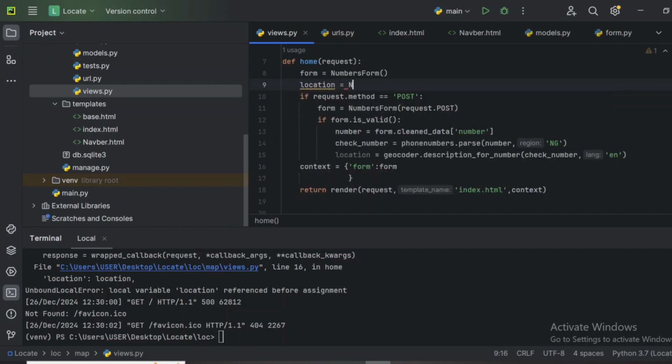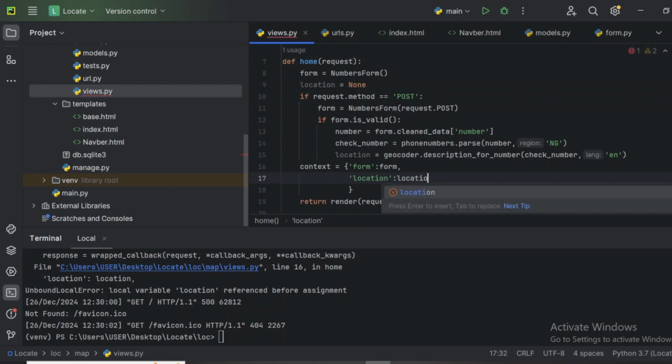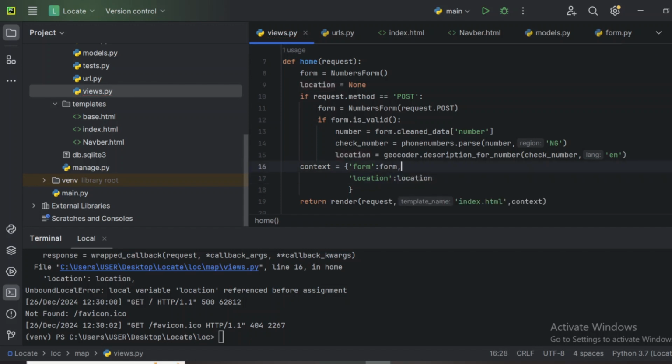Location equals to None. Okay, since it's there, location. Okay, I think this is all we need.